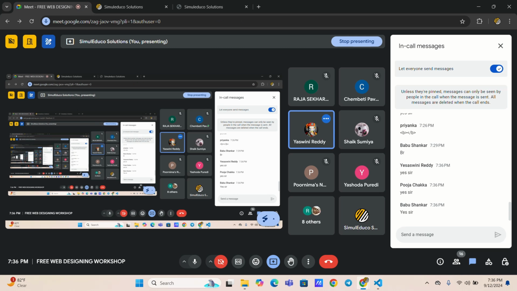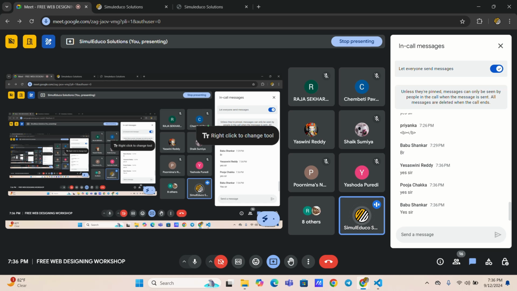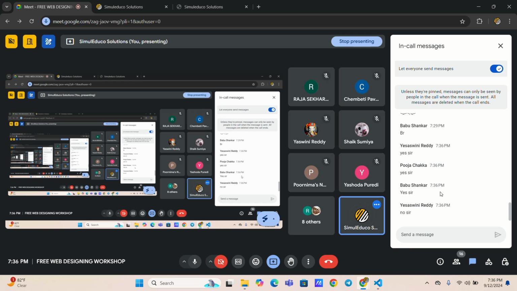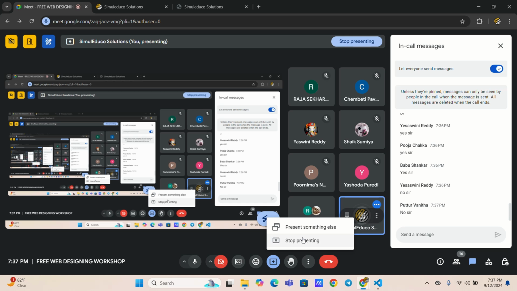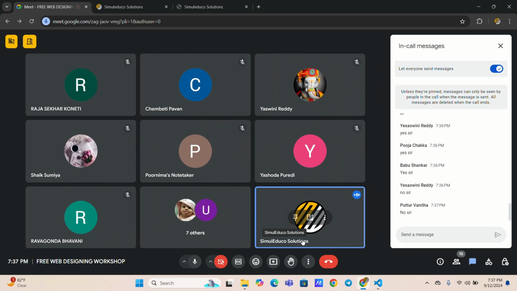Sir, your screen is not visible. Oh, my screen is not visible for everyone? Can anyone confirm? Ashwin is telling that my screen is not visible. Okay, let me stop it and present it again.